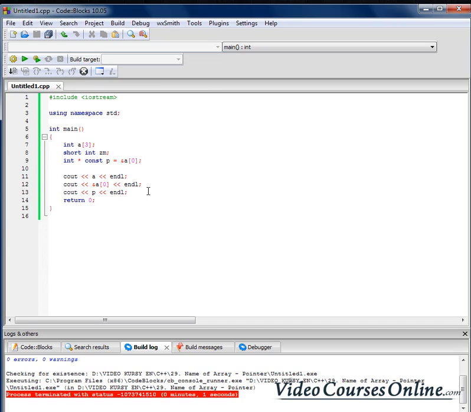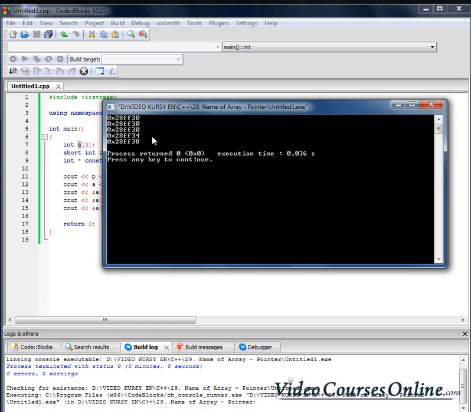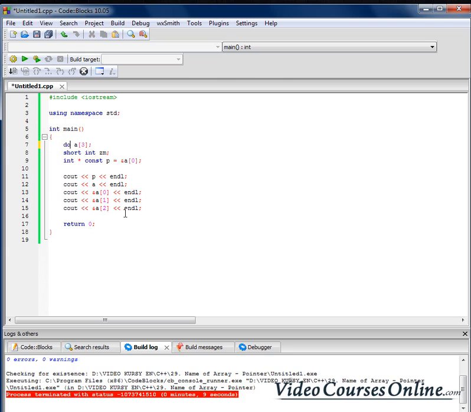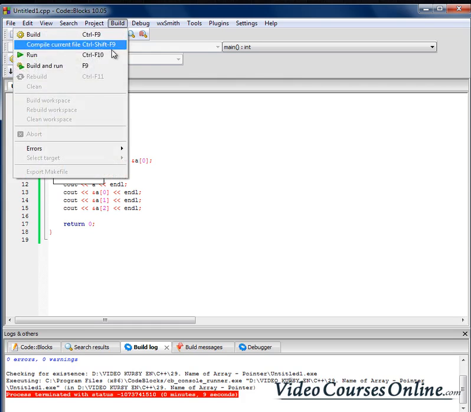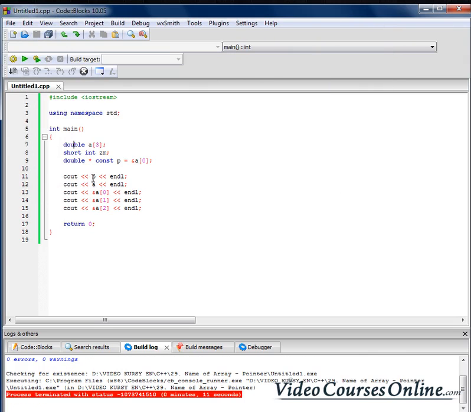Now let's send to the output all addresses of the array here. You will notice that they are moving by 4 bytes. So they are next to each other, right? 0, 4, 8 at the end here. If you had, for example, double here, I change here also the double type, they are moving by 8 bytes, right? 0, 8, and then 2, 3 in that position. Okay, let's go back to the integer type.